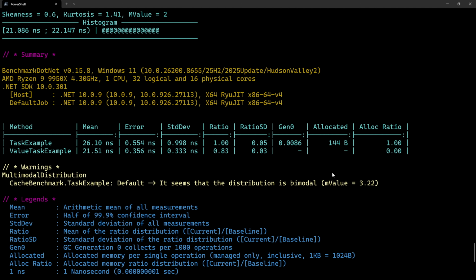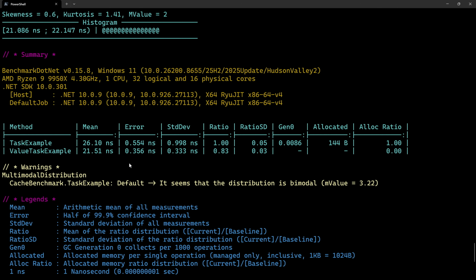So in this benchmark, we're seeing that we're saving a little bit every single time we do a ValueTask as compared to a Task, but only in this specific type of circumstance. Normally, this is not a savings. We'd actually be increasing the amount of processing we do, and it'd be more expensive to run a ValueTask.